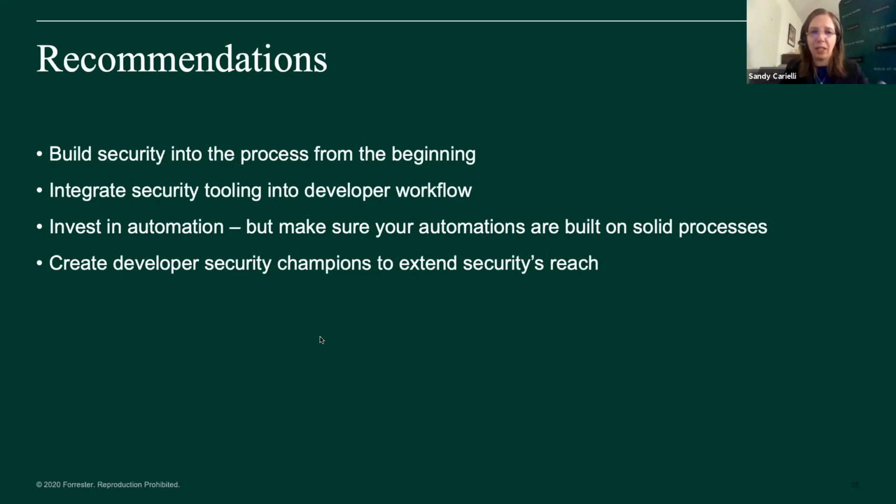It's built in. It's organic to what they're doing so that they're able to get product out the door using the tools, using the processes that they're used to, with a little bit added on top, but it's not stopping them. It's not slowing them down. We talk about investing in automation quite a bit, but I am going to give the caveat here. Automated junk is still junk. So as you're talking about automation, make sure you have the underlying foundation and solid processes that you can work off of so that you're actually automating things that matter.